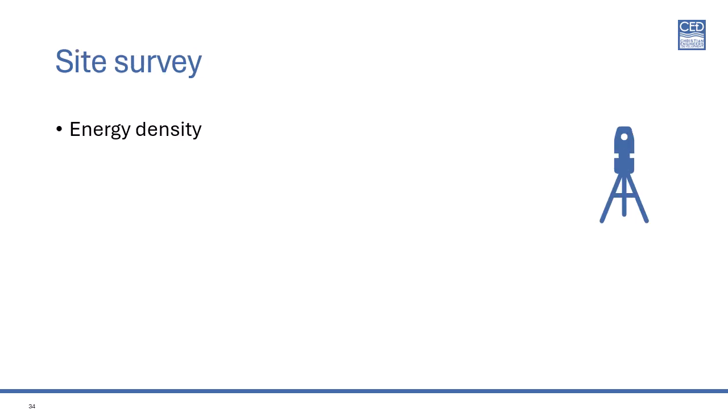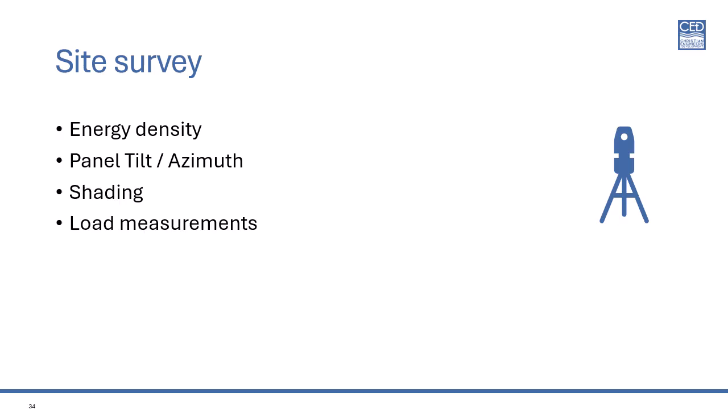Now we'll know what the loading will be. We need to figure out what size of power source we need. First thing to do is to estimate the potential solar density at the site, and then determine the tilt angle of the panels and the azimuth angle at which the panels are going to be pointing. We can then also look at the surrounding area and determine any shading and, if possible, undertake some measurements on the actual electrical load.